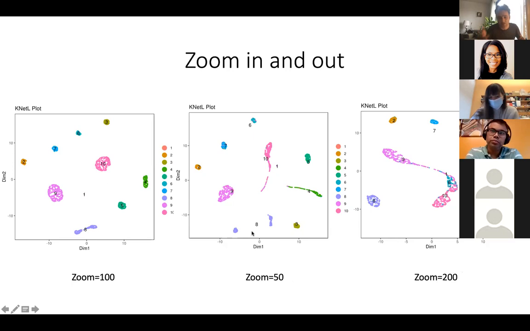And the zoom really depends on how much detail you want to see and what you want to see. Actually today, mainly I would try to talk about how to decide what zoom is best and how to adjust NetL map, because unlike other dimensionality reductions, this one needs a little bit of adjustment and knowledge of your data. And this is the 200, as you can see, the 9 and 10, they can't come closer together.